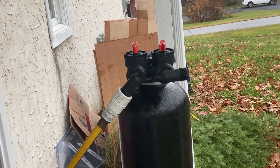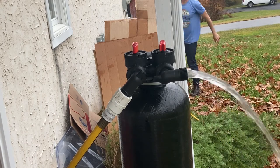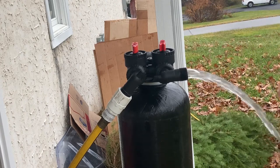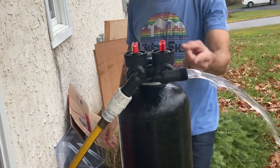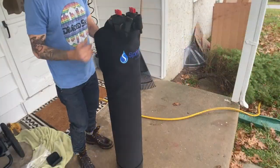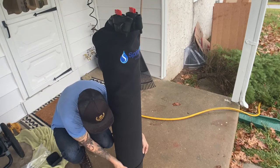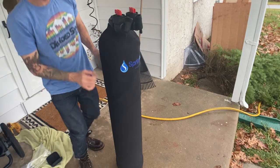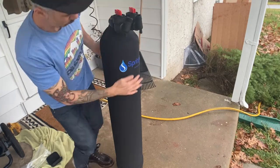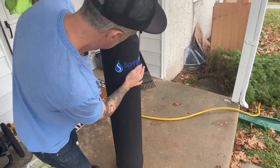Once you verify that other side to be clear, you're going to do the same exact thing from the output. You're going to hook up the hose bib and run water through there for about 5 minutes or until that water is completely clear. All right, now once you've done that, you're going to put the neoprene jacket, the neoprene sleeve, over the water filtration tank and zip it up, and you're all set for the next step.